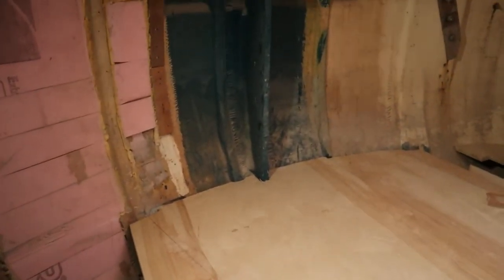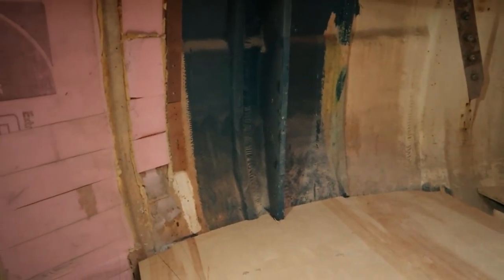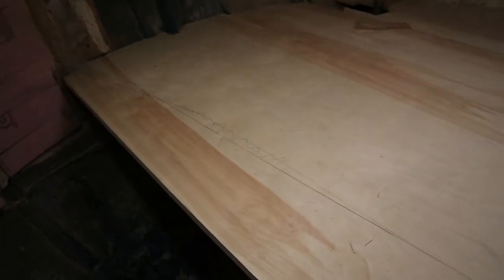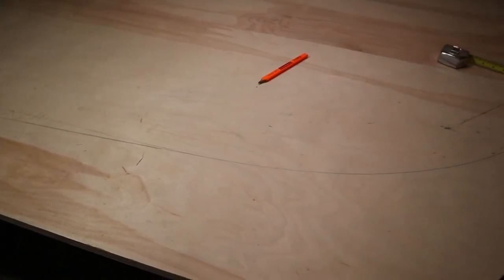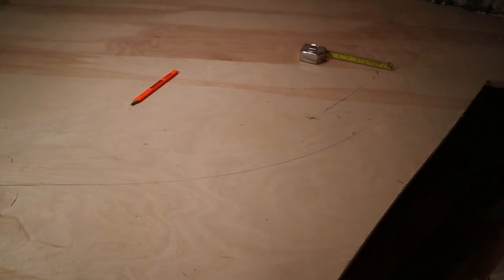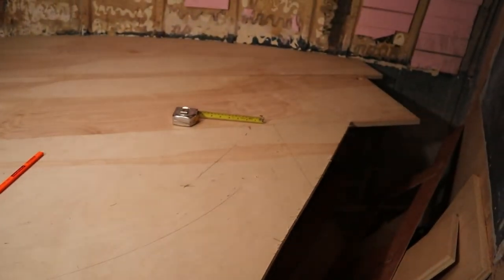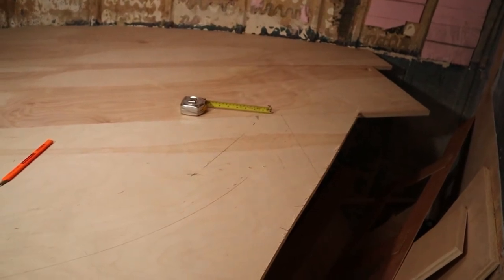I completed that last panel, the contouring it to the hull - that's done. I also planned for trimming off the part of the aft berth where you come in the door. If you look carefully, you can see that pencil line right there. So I'm going to round the corner as you come into the aft stateroom, and then I'll trim off those pieces down there. That's kind of the plan.